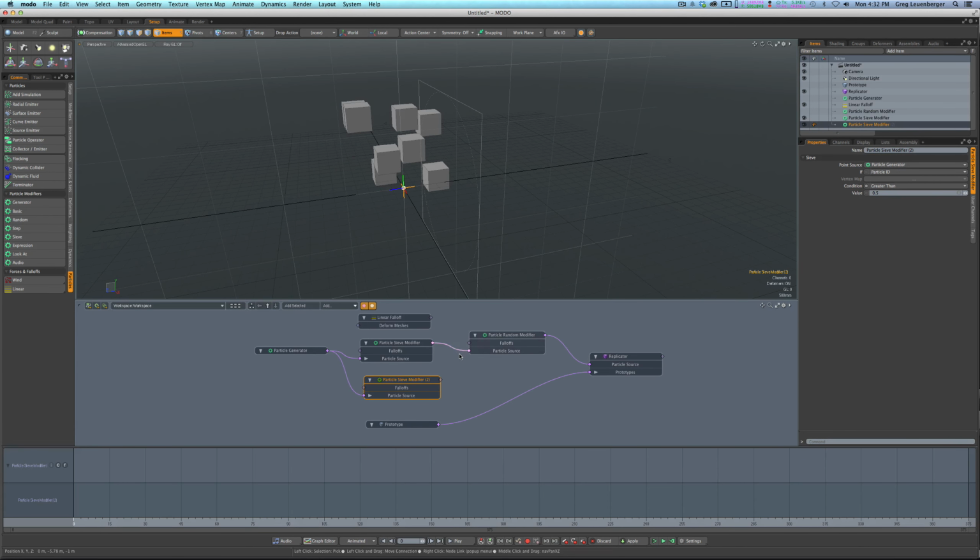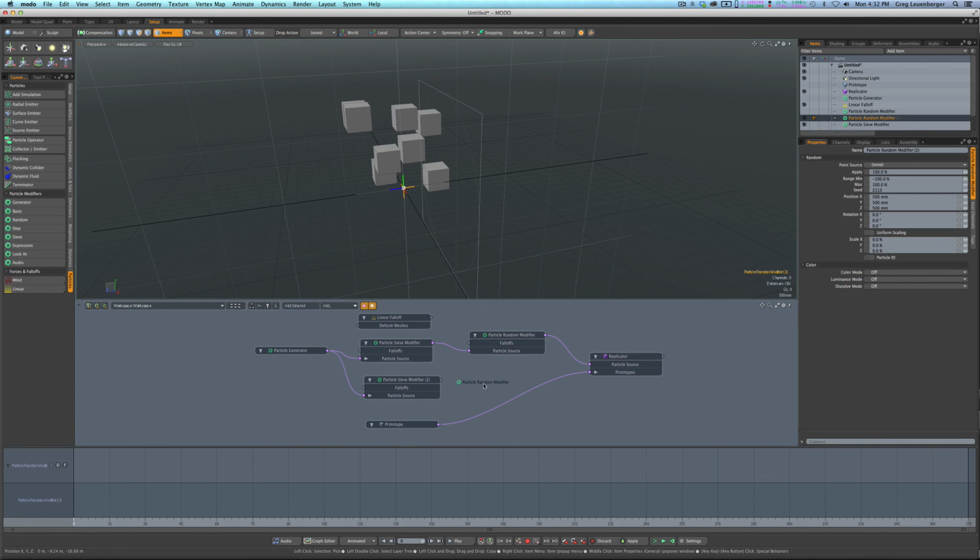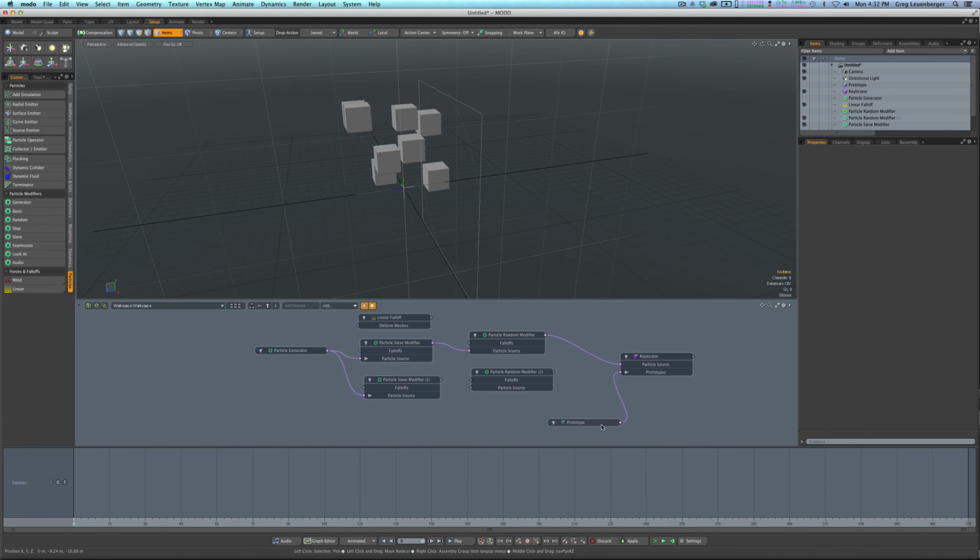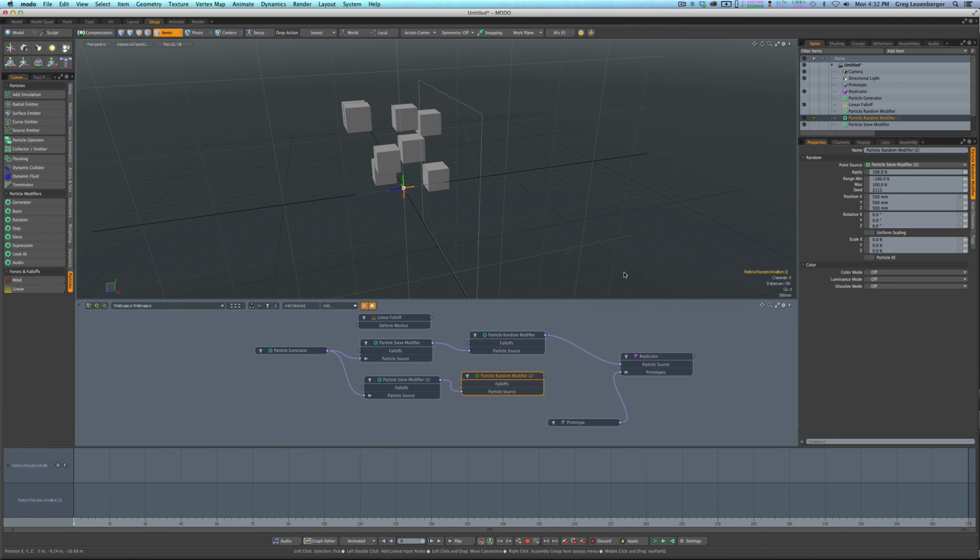What's interesting, though, is we can randomize these guys here, and I can add another random modifier. So I'm going to add in this random modifier right here. And so for my other half of my particles, I'm going to plug my particle sieve into the particle source. And these guys, instead of randomizing position, I'm going to leave that at 0 so those don't get moved. I'm going to randomize the scale at 150%.